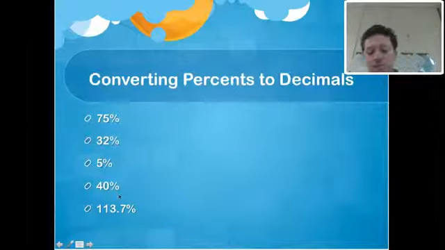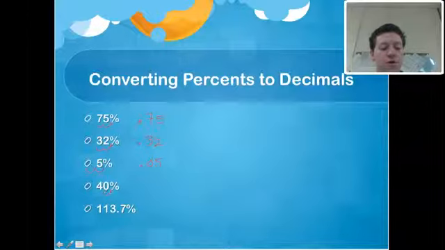So instead of moving the decimal to the right, we're now moving it to the left. So in this case, the decimal right now is to the right of the 5. So we're moving left 2. So this as a decimal is 0.75. Again, similar example, decimal 2 to the left, 0.32. Here, similar example to one of the ones in the last page, when we move it once to the right, we run out of numbers, but we still have to move it a second time, so we have 0.05.